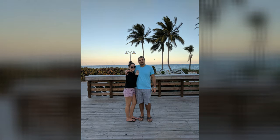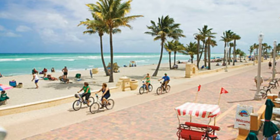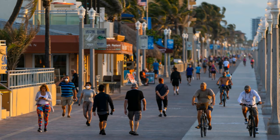Dania Beach also has some beautiful walking trails and paths that link up to the Hollywood Beach Boardwalk, and there's always people out there walking, skating, and biking up this path right by all the restaurants and bars and hotels. At night there's always live music outside at this little outdoor amphitheater right next to Margaritaville Beach Resort. This area definitely feels like it's five o'clock somewhere, but all the time.